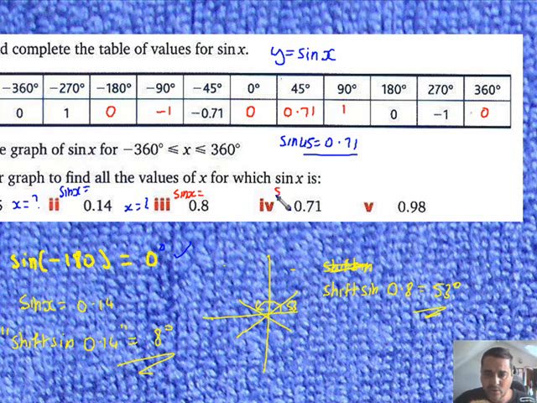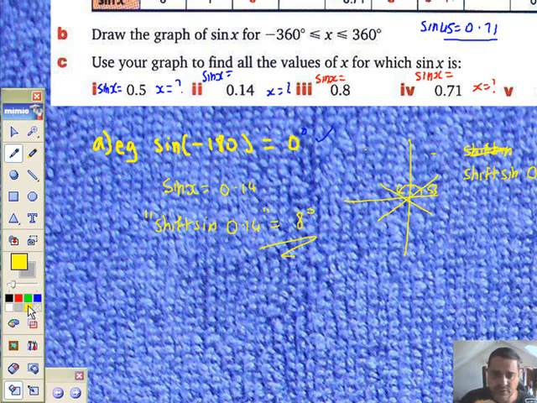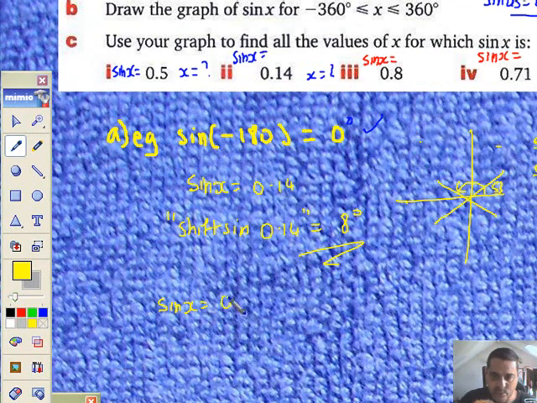Right then, next one along, the sine of x is going to be 0.71, so I want to work out what the x value is going to be. So I'll just do it down here quickly. I've got sine x equals 0.71, so therefore I'm going to go shift sine of 0.71, gives me the actual angle, and I made that 45.2. Now we'll use the 0.2 this time. There's no guarantee in an exam you get just whole numbers of degrees, so let's go to one decimal place on this occasion.